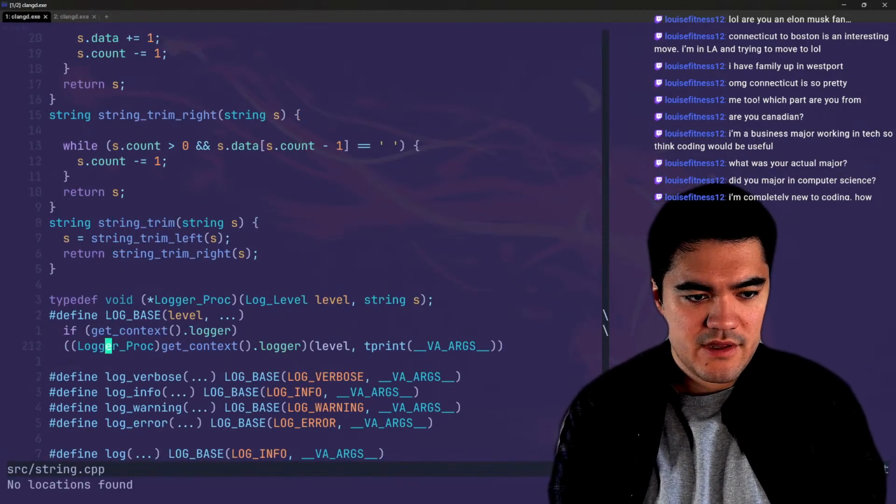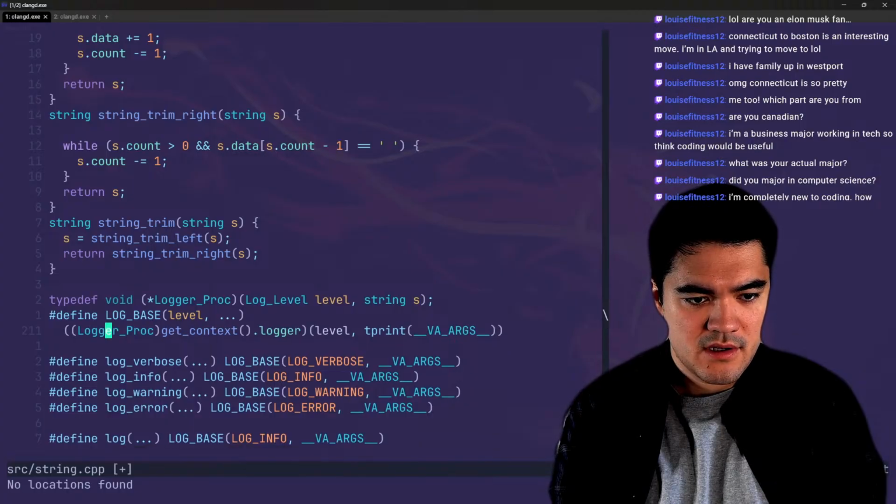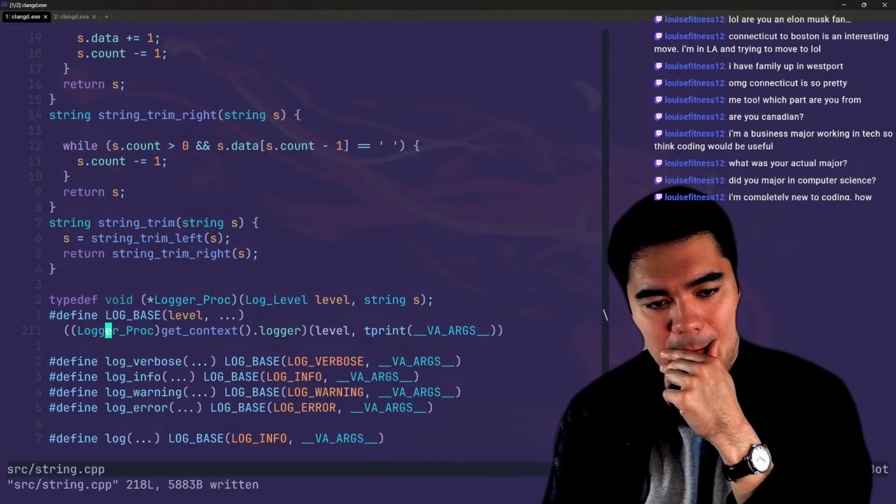So I think I can remove this check here.